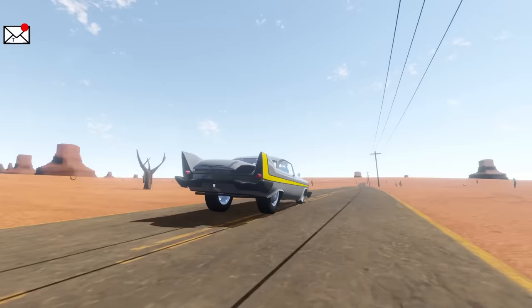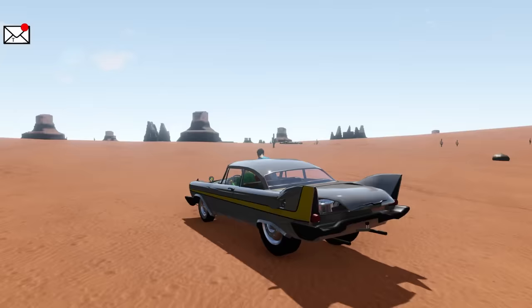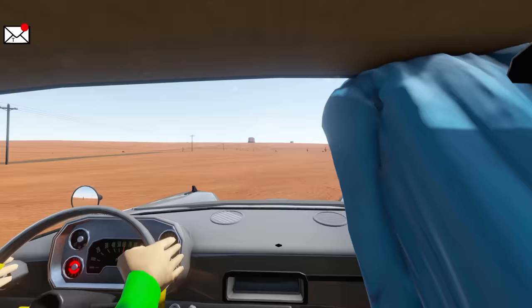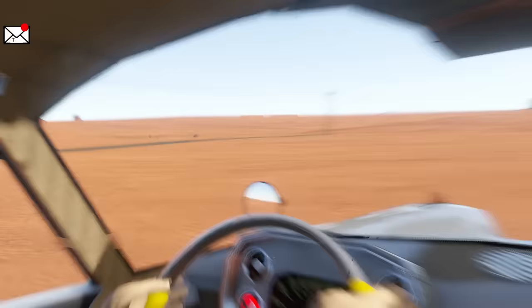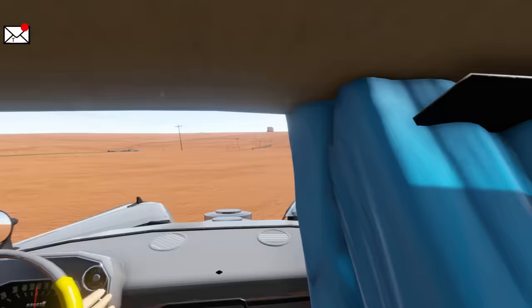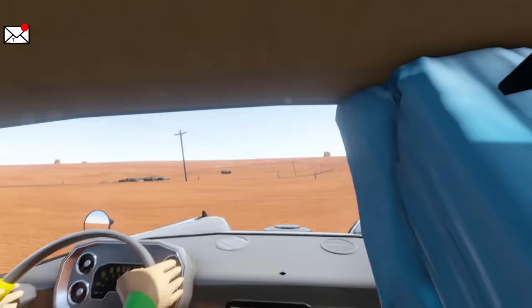Our vehicle keeps pooping out. Oh my god, the gas cap's open. We're losing fuel too every time he tips over. Hold on, listen. I don't know what the button is, but my mouse is controlling the steering wheel now. What does that mean? How did you make it like that? Why would you remove that? I'll pee on the engine. Does that cool it down? What's the button? Help! Pee.